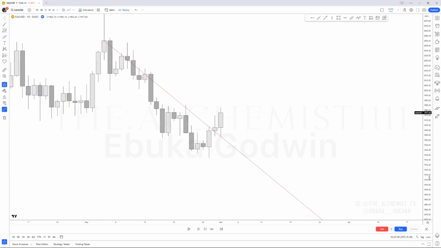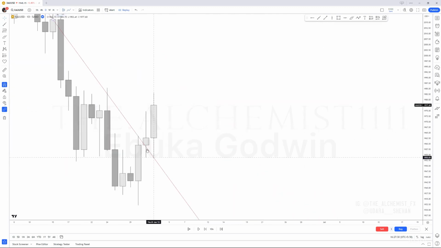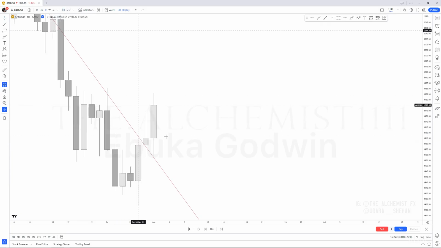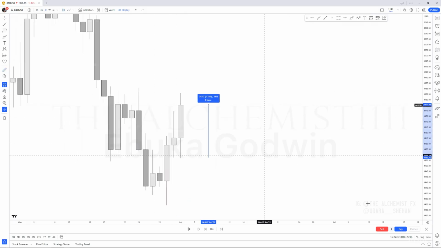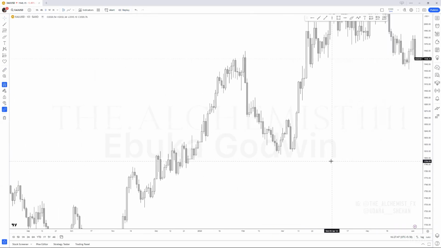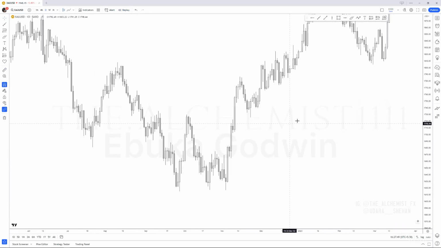Okay, so look at the move. See that? Break. So it broke right here, right? It broke right here, came back into the trend line, boom, starts to move up. So if you're buying it here, yeah, we will talk about all this stuff. See, that's a 240 pip move. Okay, so yeah, good stuff. If you understand this well, you will always have some good entries.